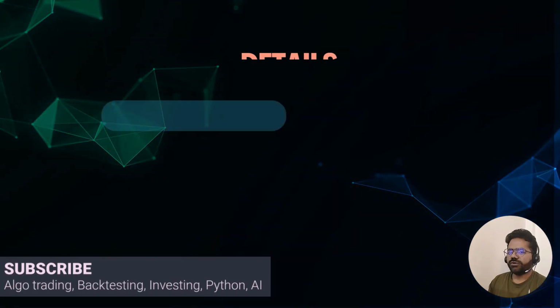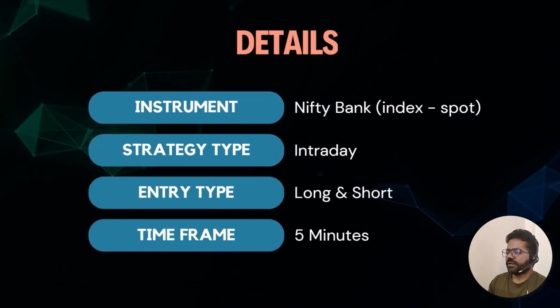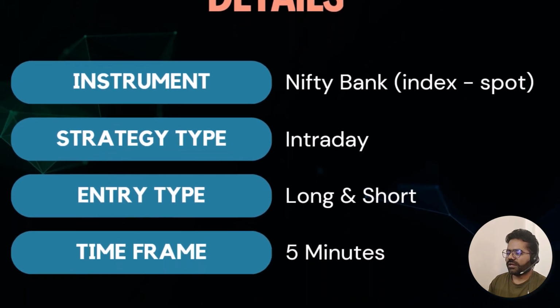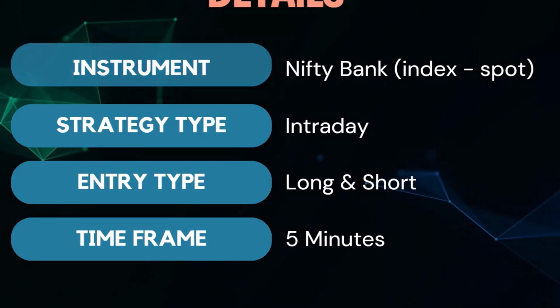So let's go into the strategy details. It works on the Nifty Bank and I have backtested on the index spot. The strategy type is intraday. That means we open the position in a day and then close by end of the day. It can be long and it can be short. And the time frame is 5 minutes.